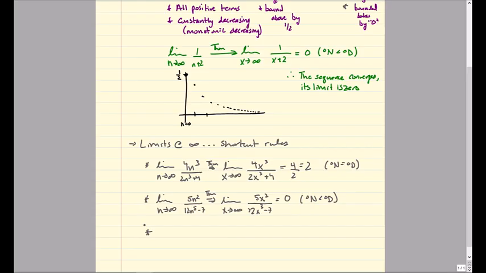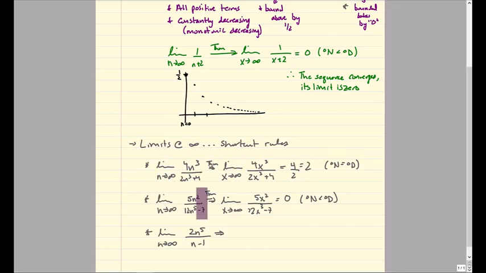Okay, so we've looked at equal powers, we looked at less than in the numerator, so now let's go ahead and look at greater than in the numerator. So the limit as n approaches infinity of 2n to the 5th all over n minus 1. So what we're doing here is we're trying to figure out what the terms of these sequences are doing. So the terms of the sequence that we just looked up here, they were getting smaller and smaller and smaller and going towards 0. So that's the information that's providing me. The terms of this sequence were going toward 2.